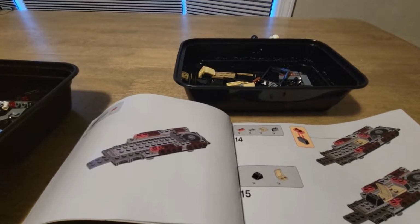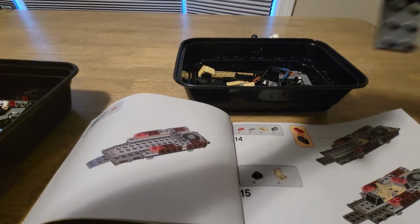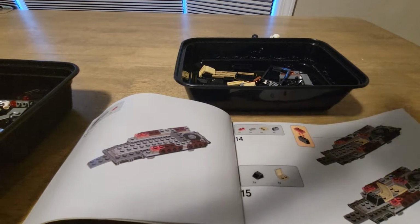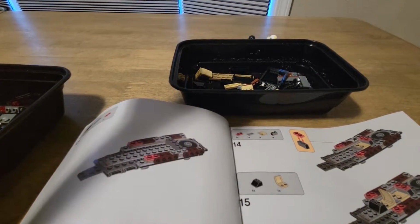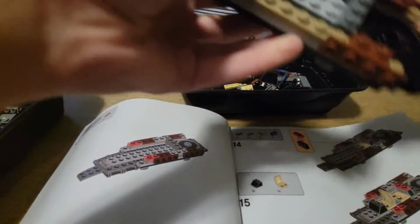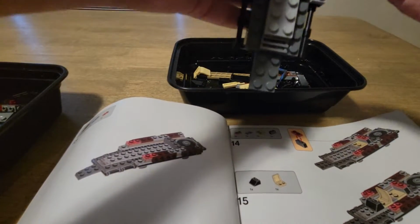So you put this on here. So you put this right here on this. Wait, what? Oh, right here. Found it. Okay, right here, you put that. And then you put the same on the other side. Like that. So that there's two brown pieces. And then you put the two gray pieces right here on that, and then do the same on the other side, and then you put these two red pieces right.